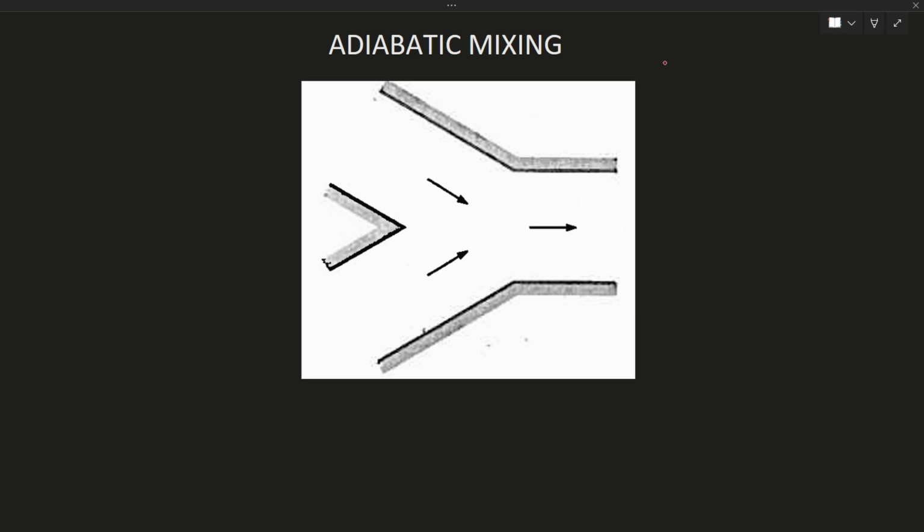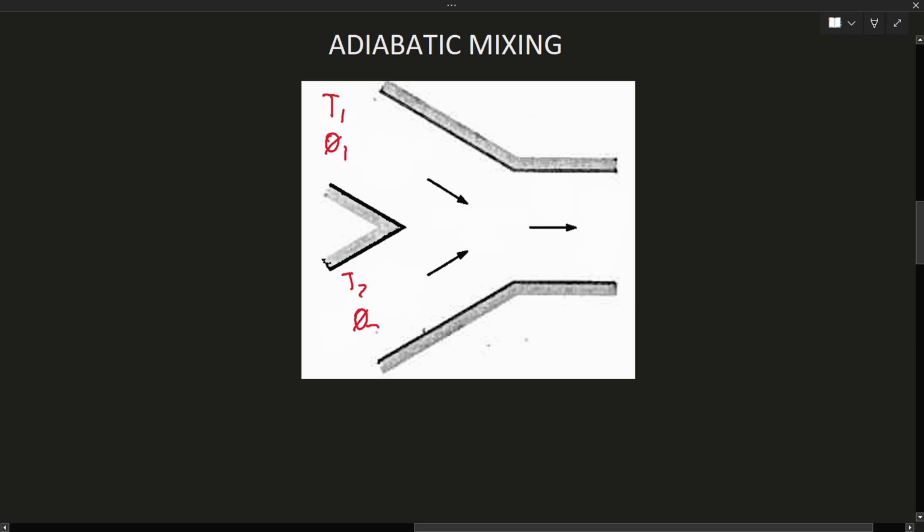All right. Lastly, adiabatic mixing. This is probably the most complicated, but it's super easy. Don't worry. You're going to get 2 air streams, and they're going to combine into a third airstream. Okay? The first rule is the mass flow rate of the first airstream plus the mass flow rate of the second airstream is equal to the mass flow rate of the third airstream. This is your first rule.